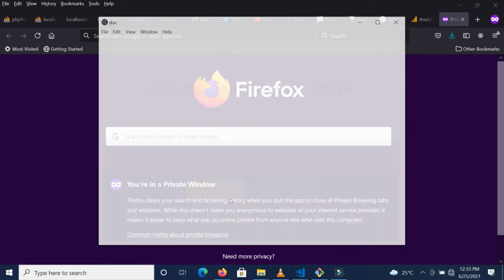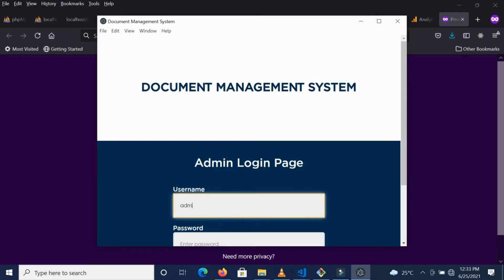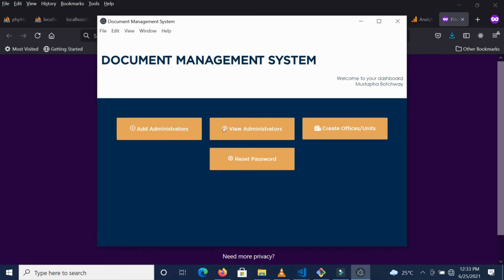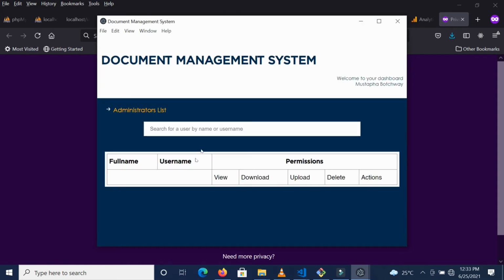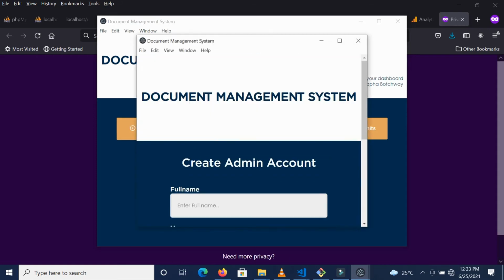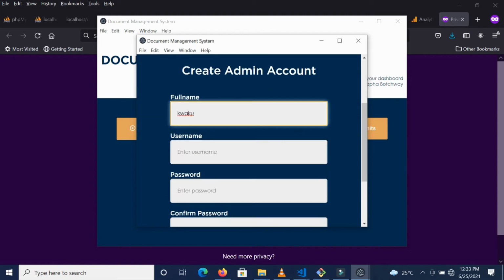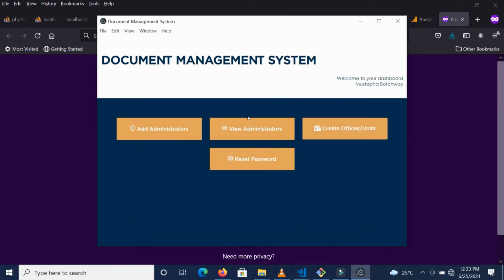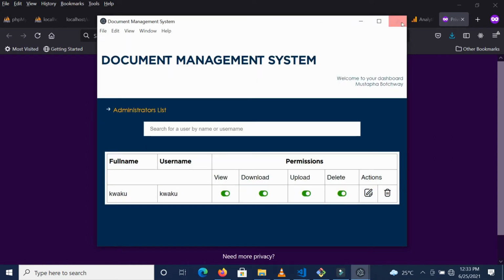So now that the application has been set up, we would first go in and add some administrators. Okay, so over here I'm going to log in as the central administrator and then create some administrators. Over here you realize that there are no administrators, right? So I'm going to create administrators here. Let's say I'm going to create this guy called, let's say, Quick, right? There you go. And we are going to set the username and the password, and then that administrator has been created. So if we come to view administrators, you realize that that administrator is right over there.